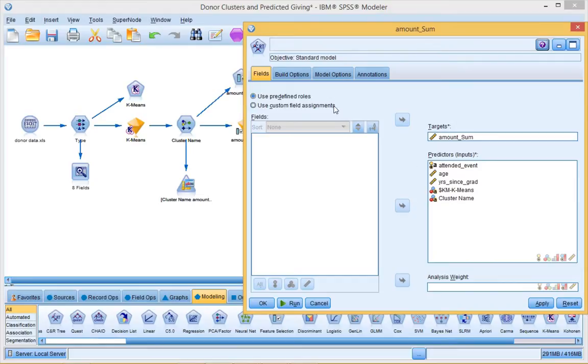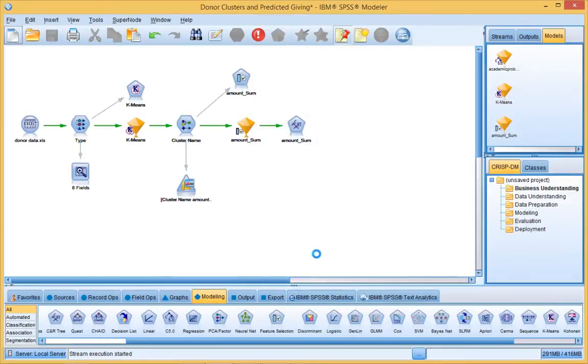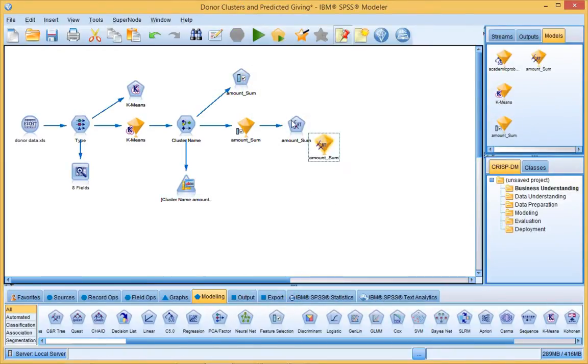So if I need to change my target or mix and match my predictors or inputs, I can do that. And you have some different expert options here too. As you gain more experience with each one of these modeling nodes, you may want to tweak the way that the model runs. In this case, I'm going to take the defaults, and I'm going to produce our modeling nugget.